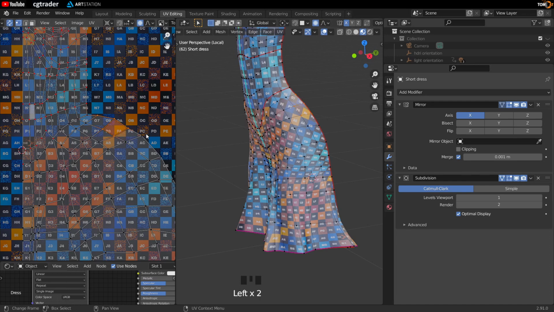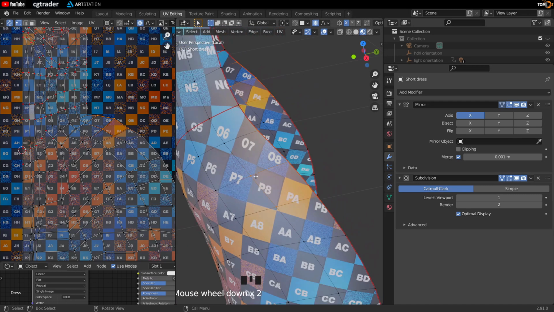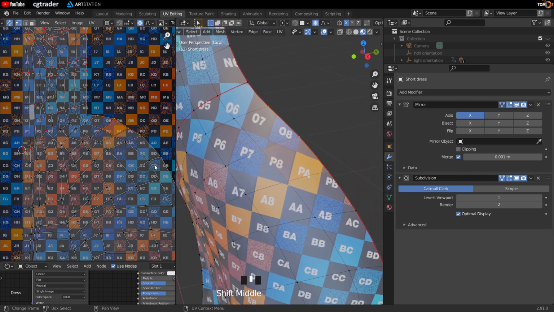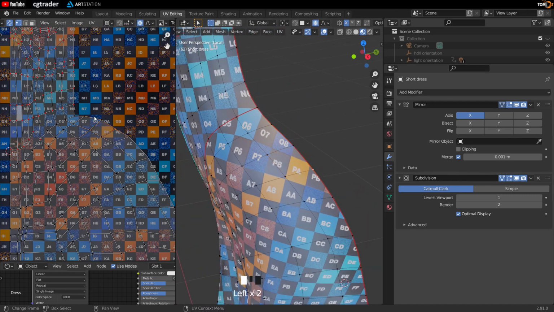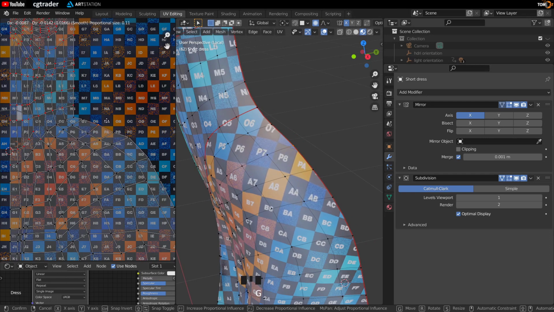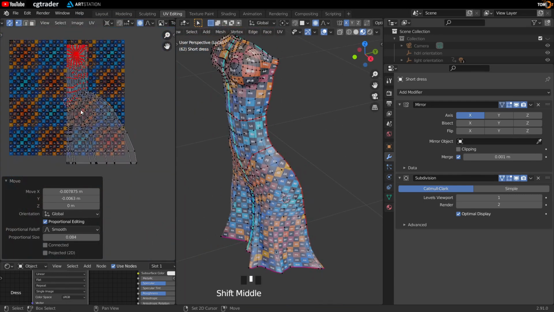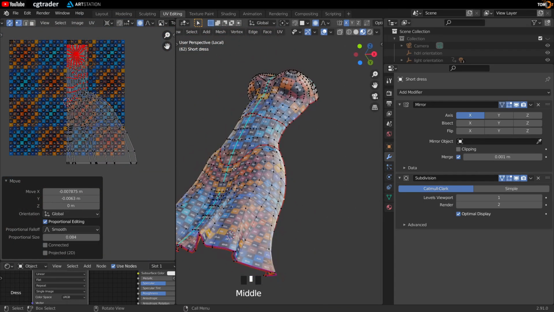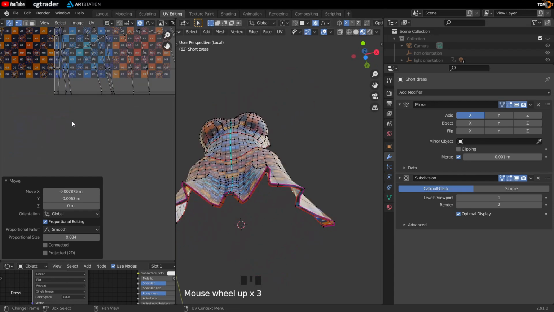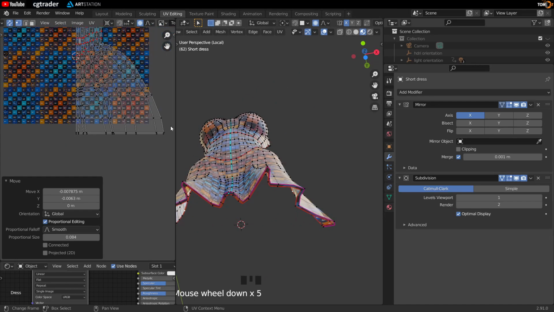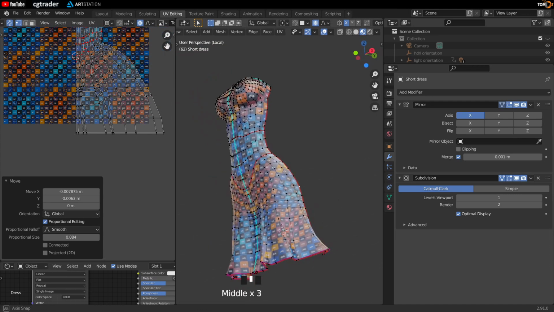So let's grab that and see where it is. And okay, I guess it's not horrible. Maybe move it in a bit. It actually looks okay. Okay. That's the front. Yeah, front half done.